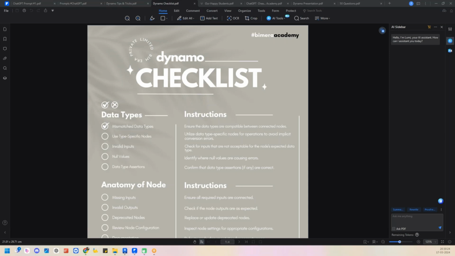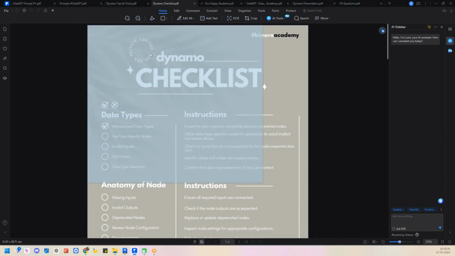Okay, so let's start. Guys, as I introduced myself already, I'm Kumar, and I'm going to be the tutor for Dynamo. After Dynamo, there is a concept called design scripting. After design scripting, there is a concept called Python. After Python, Revit API with Python, as we generally pronounce it. And after Revit API with Python, Revit API with C Sharp, and C Sharp with AI.